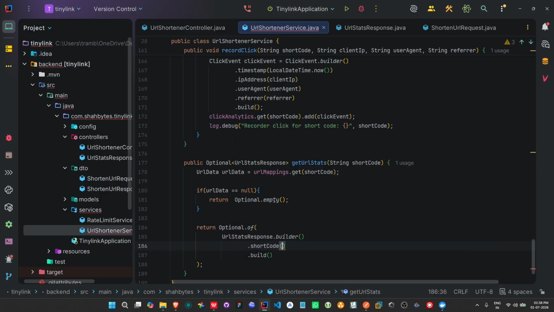Let's get the short code. Pass in our short code, original URL, urlData dot getOriginalUrl.